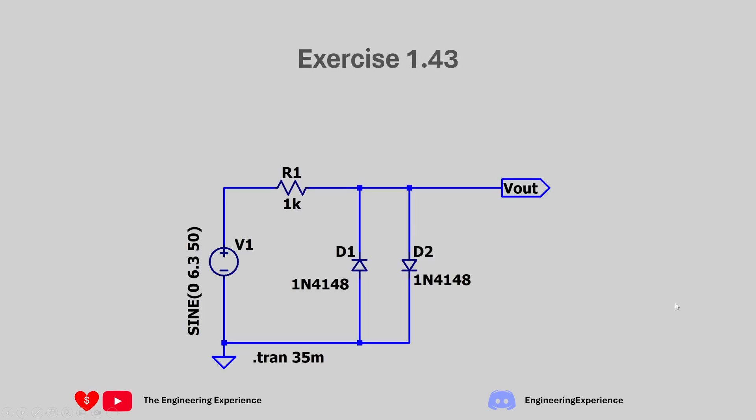So the circuit that we've been given, the question says sketch the output of the circuit shown on the screen now. So we have a power supply that is producing 6.3 volts on one side from another voltage on the other side but we can represent that transformer with just this power supply here.